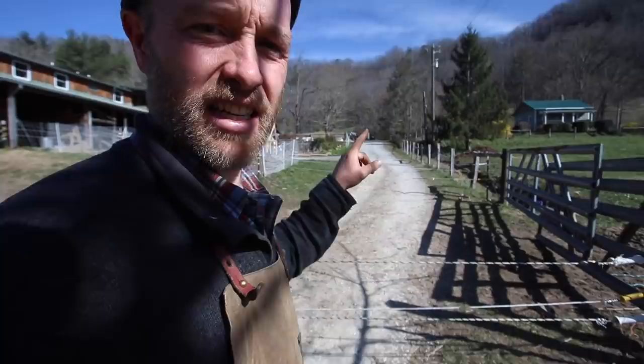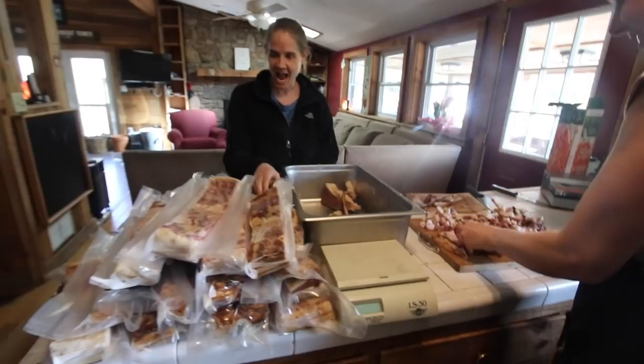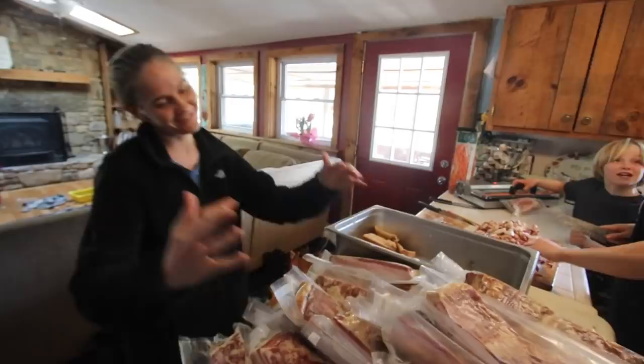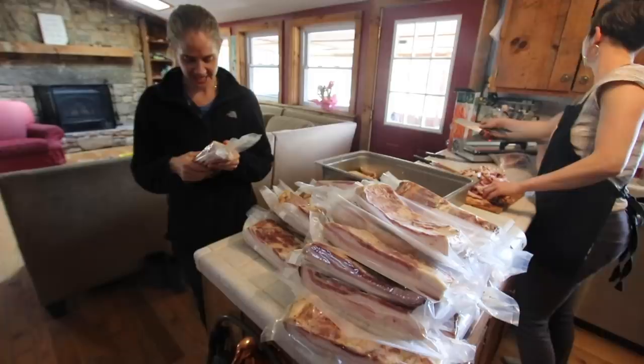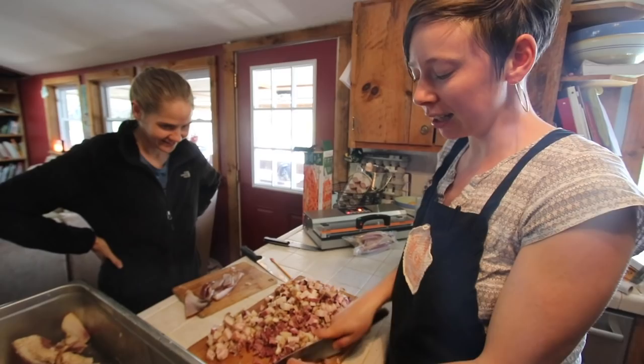Let's do that tomorrow. Lots and lots. Rebecca, have you seen this? Is this cut up too, Anna? That is not sliced, it is cut into chunks. Yes, and ready to be frozen. Upside down. And don't you worry. It's not a pillow, Rebecca. It's not a mattress, like that Instagram thing. I know, we're like goobers. It's not a beanbag, Rebecca. So amazing. Control yourself. And what is going on here? So this is little bits. We're going to do little bags and freeze them so that when we want to cook some collards or some eggs with just a little of that good flavor in there, it's easy. Yay.